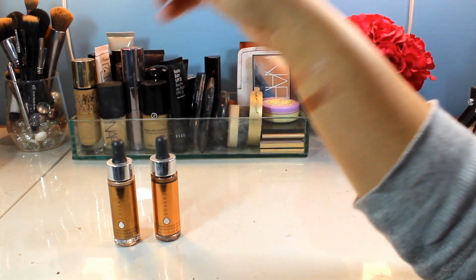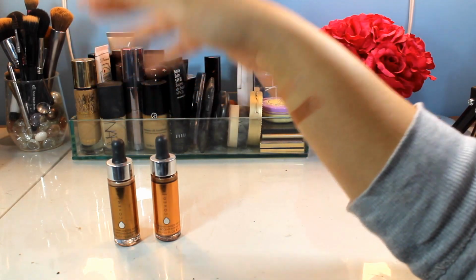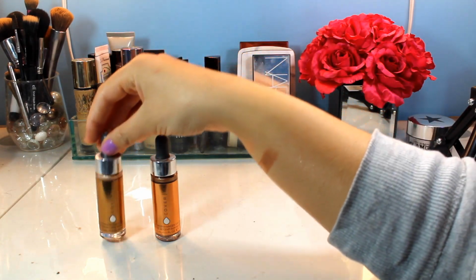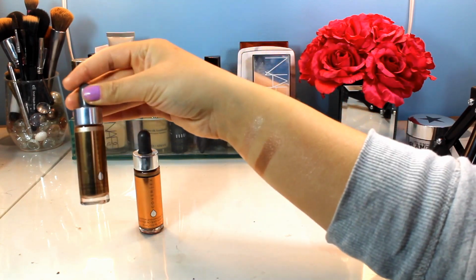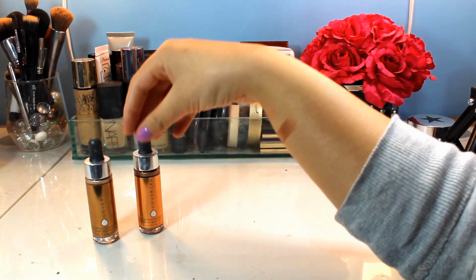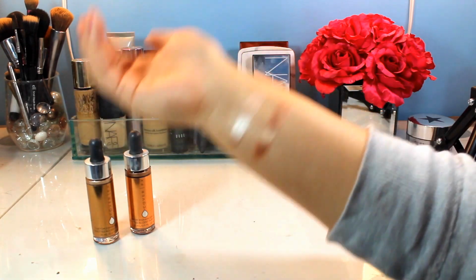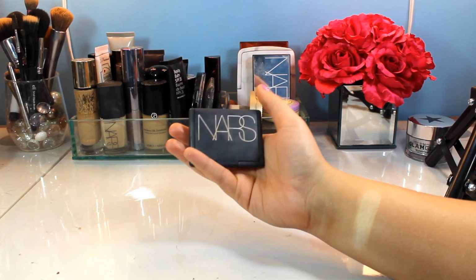They mix well with other products. They actually don't create any issues with your foundation or powder or anything when you put them on top. That's typically why I don't mess around with liquid highlighters, is that I don't want it messing up my foundation or my powder underneath. I don't want to spend a ton of time blending them out, but these are really beautiful. And these are going to last forever, even though they're pretty pricey. I think they're probably almost $50. Use maybe a drop every time you use these, and they're going to last forever. You get 15 mils in here. They're so beautiful.